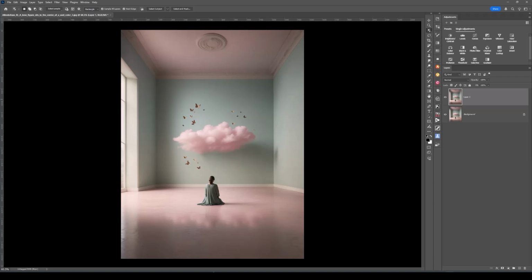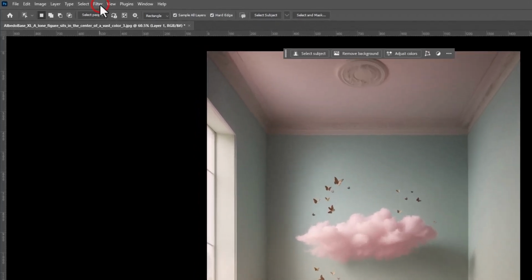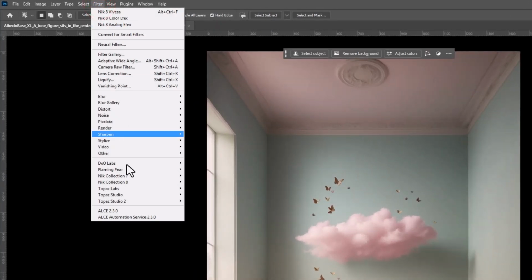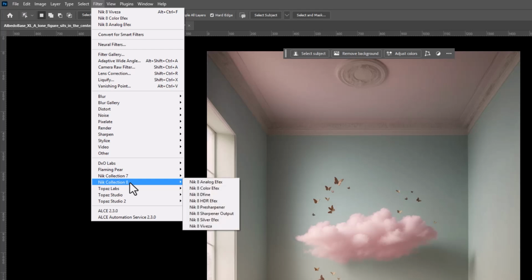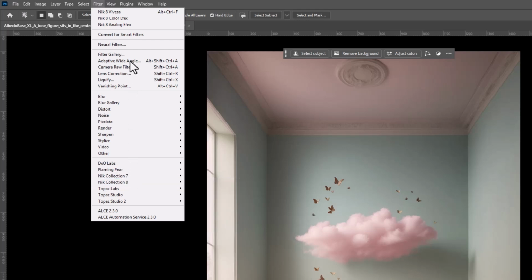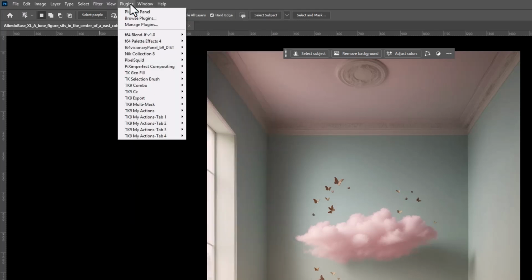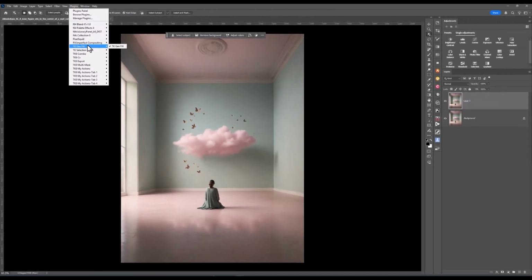For example, you can still go up to Filter and then you can look for Nik 8 and you've got all the tools there, Analog, Color Effects as normal. Where the change is now is that you can actually come up to Plugins and look for Nik 8 and you've got all the tools there, Analog. Now, once you click on that, that becomes a button which you then can dock into a panel and position it in your workspace where you want.